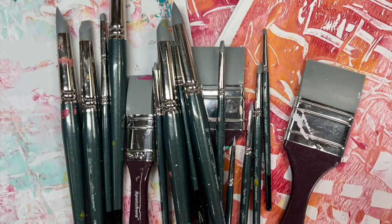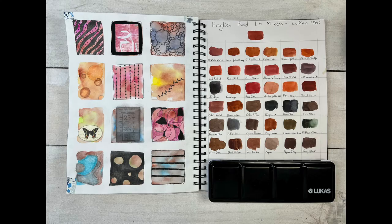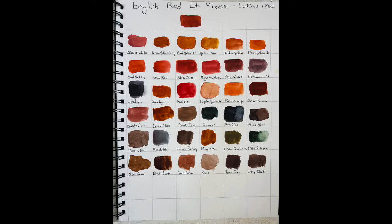For the second one, that video before where we did the jelly print papers, I just painted that entire square black and glued it down. And here is all of the squares filled in. Both pages, side by side, as well as a still of the swatches.